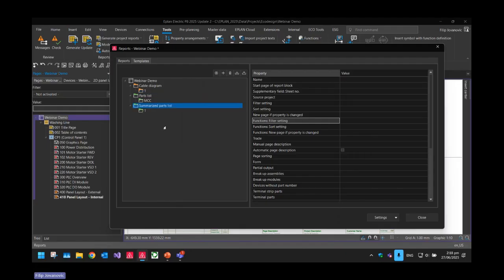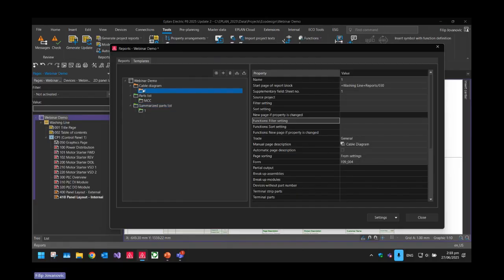Okay. So I've got my 3 different reports. If you're wondering why this says 1, it's because that is the name of this report by default. You can change it to something else, like let's say cable, up to you if you decide to change it.